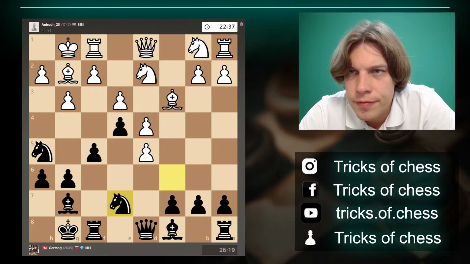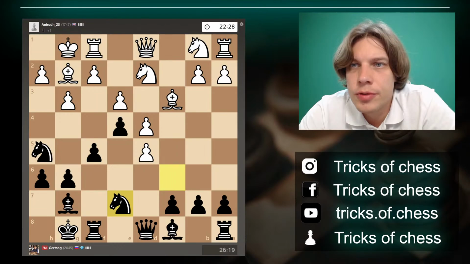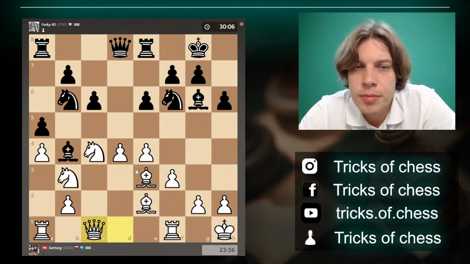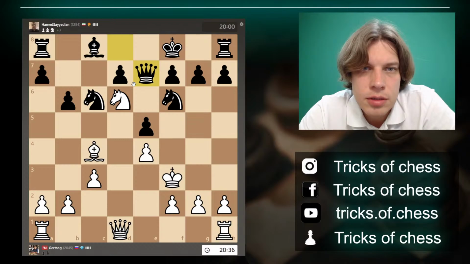Then knight takes d5. So knight takes b6 and d5. No, probably you are talking about this position. If I take there, queen takes, and then I play d5, my bishop is hanging. I played queen c7, queen c1 because of it. Knight e7, queen e7, I mean.